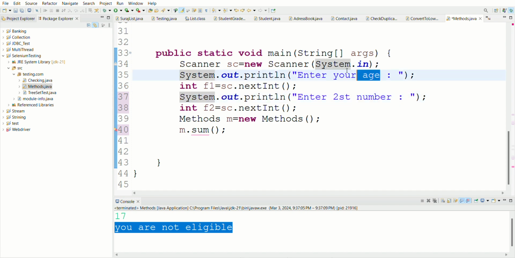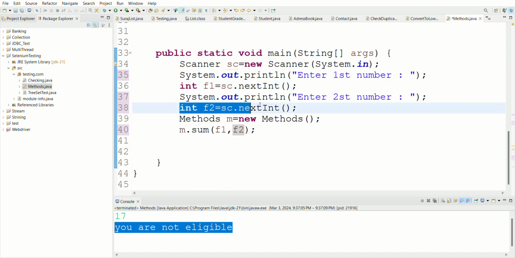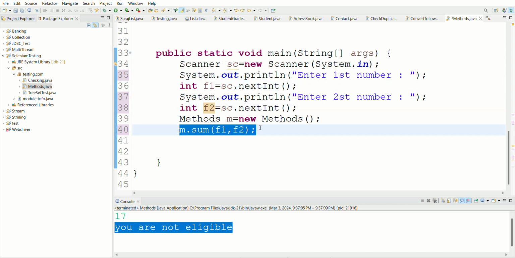Enter first number. It will look good. Enter first number, got it. Enter second number. Now I can pass f1 comma f2, because in f1 the user will enter the first number, and in f2 the user will enter the second number. f1 is of integer type, f2 of integer type.